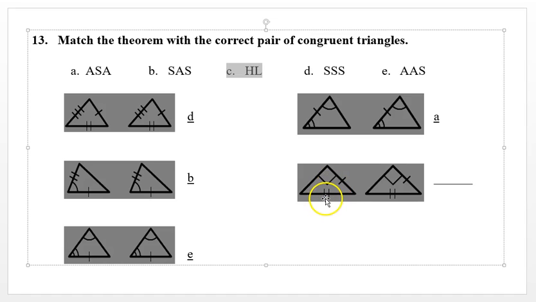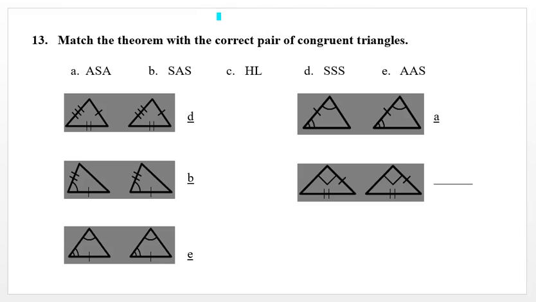Longest side in the triangle is the hypotenuse, or another way of looking at it is this right here. The side opposite of the right angle. So here's the right angle. Go to the side opposite, which is this one right here. Side opposite of the right angle, again, that one right there.